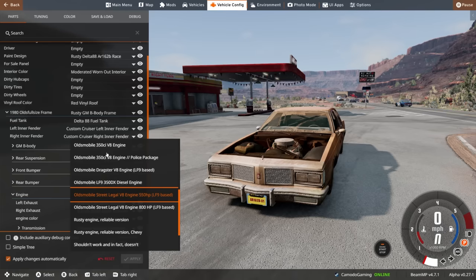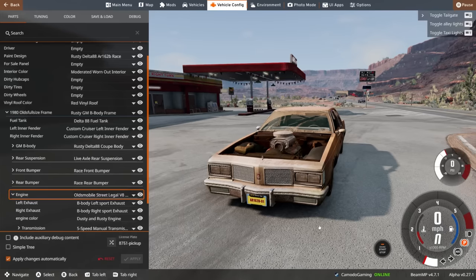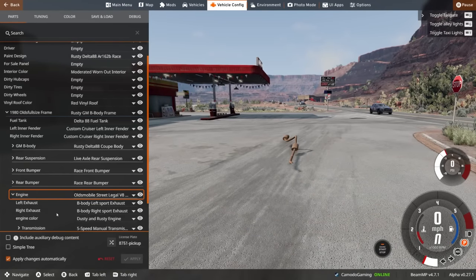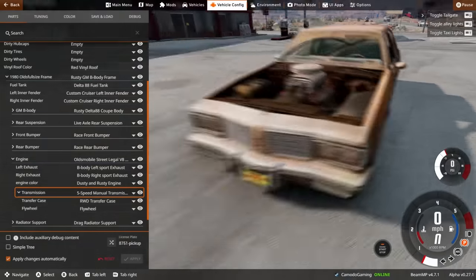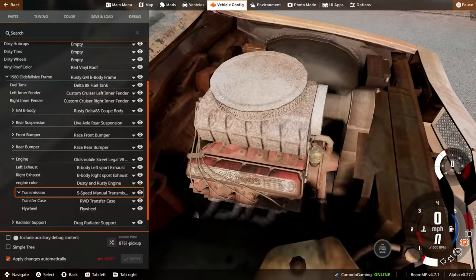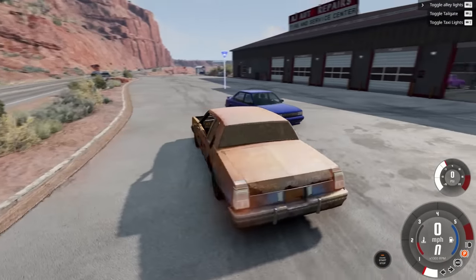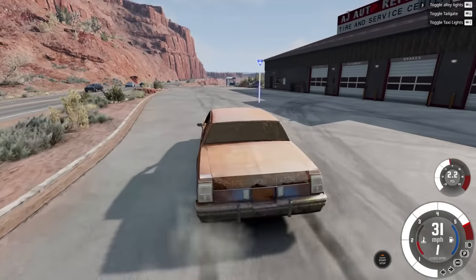So, yeah, we've got a ton of different motors here. There is an 800 horsepower one. Let's go ahead and shove that in. Oh, yeah, that looks like the perfect upgrade here. I got to get myself something. Also, one thing I want you guys to notice, look, the engine itself is actually rusty, too. Like, it's not a perfectly nice engine. Okay, certainly I can get this done with 800 horsepower, right?